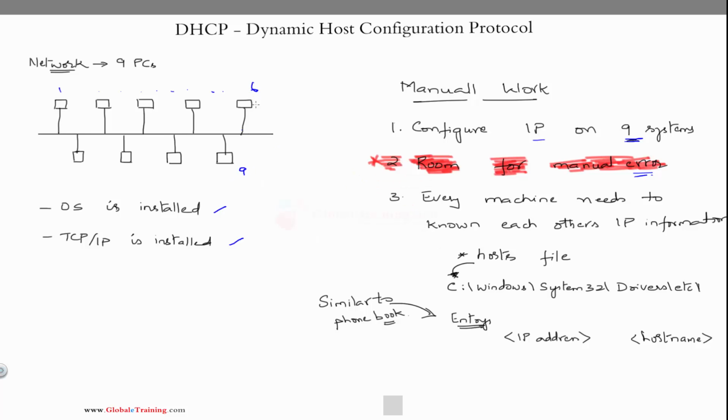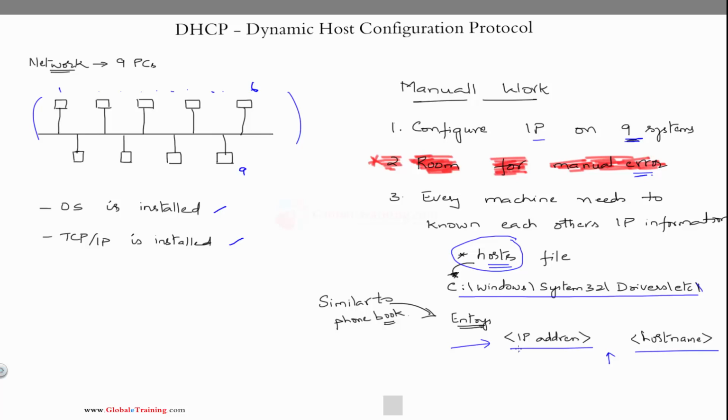In order to make that happen, we will use a file called hosts. It's located on Windows machines at C:\Windows\System32\drivers\etc. That's the location where the file is, and the actual file name is hosts, and the entries look like this. It has an IP address, a space, and then a name.